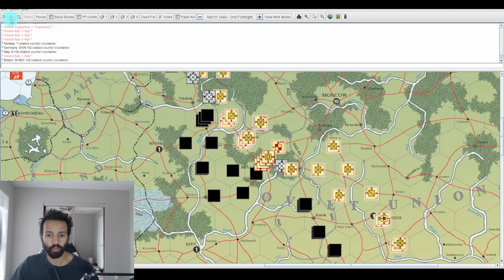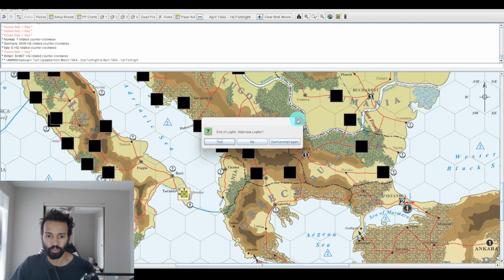So that's it. Then I just deactivate the HQs, and that's the end of the file.